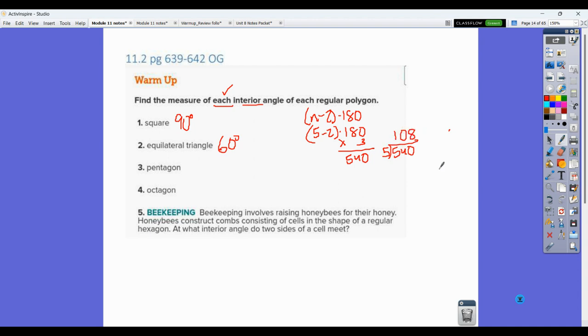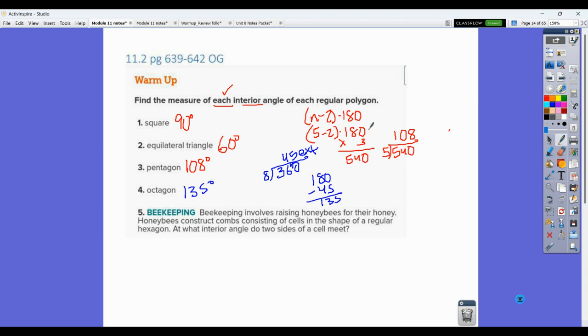Okay. Your other way to find an interior angle, and this is what a lot of you liked once we talked about it, is once we started talking about exterior angles. Well, the exterior angles, one at each vertex of any regular polygon, add up to 360. So if I take 360 and divide by 8 for an octagon, you get a 45-degree exterior angle. So if I know that that's my exterior angle, the exterior and interior angle are supplementary. So if I do 180 minus the 45, I get 135 degrees for the interior angle.